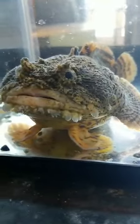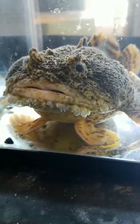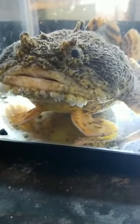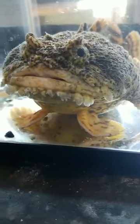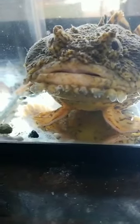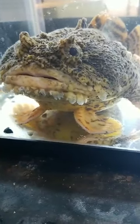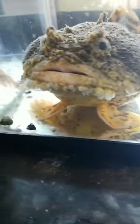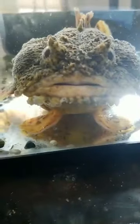Now I want everyone to notice, look at those fins on the bottom there. I'm not remembering the name of them, but the pectoral fins, thank you, Gia. The pectoral fins on the bottom, he's using them like feet. He's sort of sitting right on the bottom. Many bottom-dwelling fish will do this. They settle right down to the bottom, and he's just resting right on those pectoral fins. So really cool. He's just sort of putting on a show for you guys.